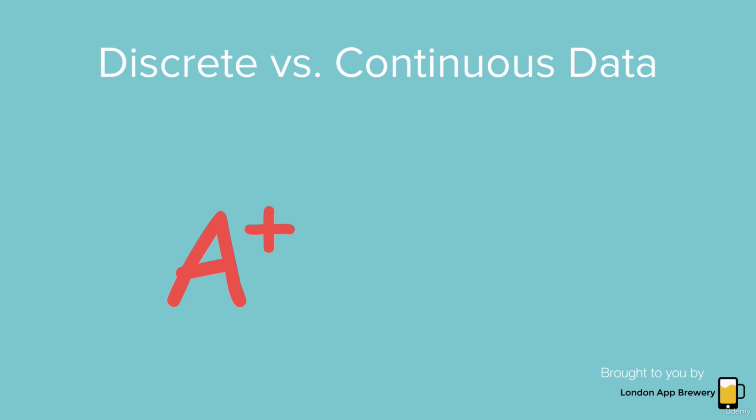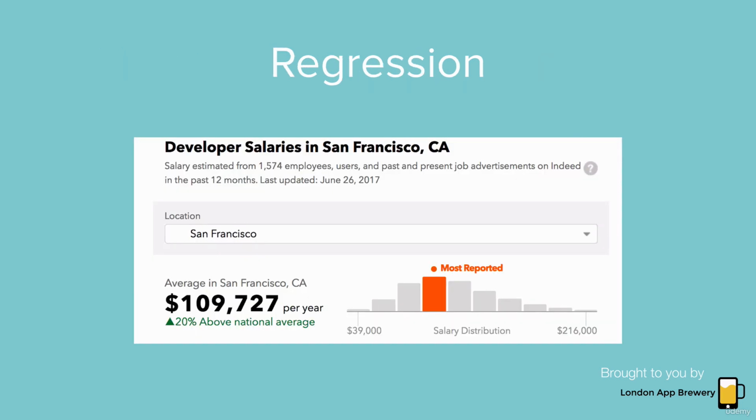Instead, that would be called continuous data. So for example, your height, right? Your height could be anywhere along a ruler, and depending on how accurately you decide to measure your height, it could go down to 10 decimal places if you were really that interested in your precise height. The reason we differentiate between discrete and continuous data is that when you're working with continuous data with machine learning, you're more likely to be using a process called regression.